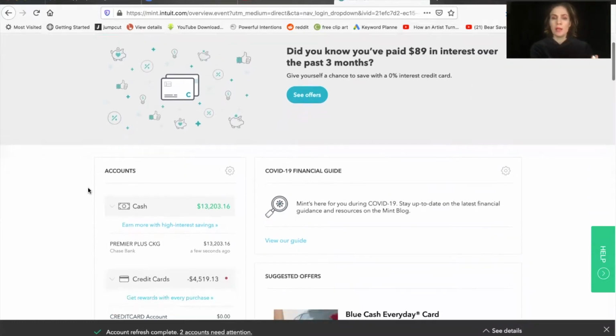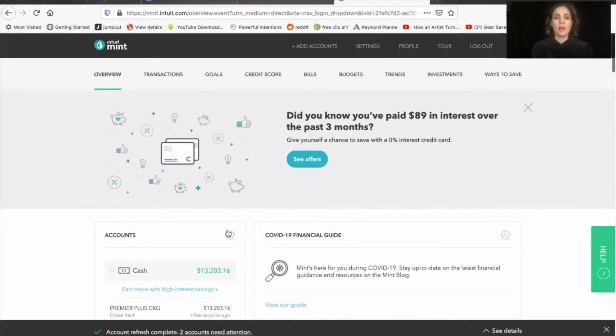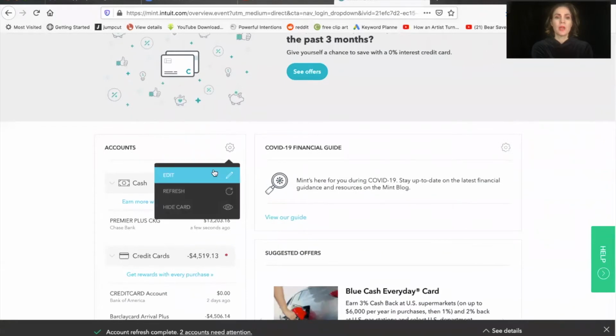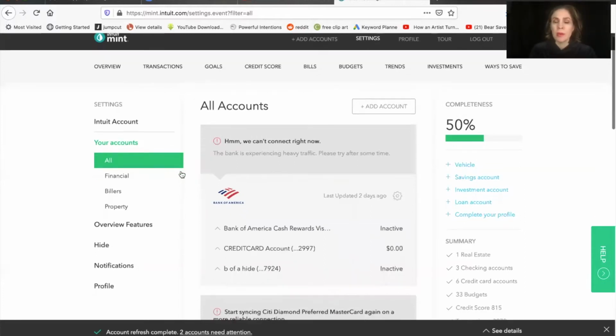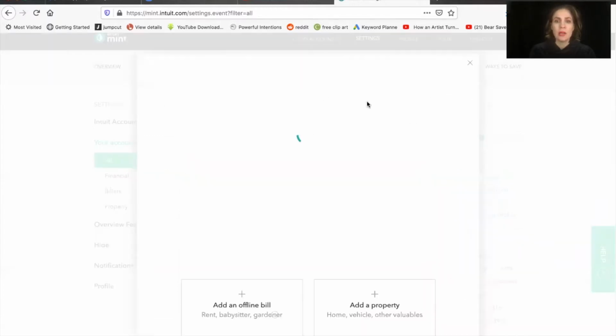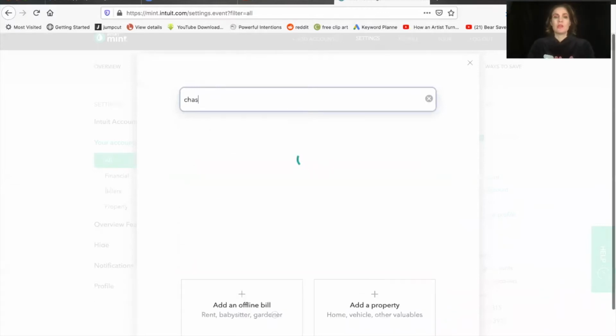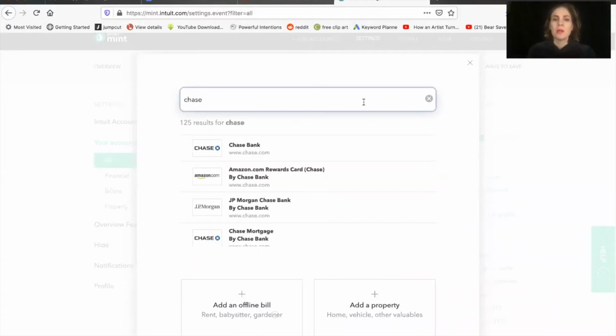If you want to add any accounts, you simply go to Accounts. We're here on Overview, and you click this gear. If you have an Apple Pay credit card, that doesn't really work with Mint right now. I'm sure it will in the future, but it won't pull in the individual transactions. But most big banks will pull in the transactions. To add any account, you just click here and say add, and then like Chase Bank, for example, that's my bank, and then you'll find it. Sometimes you have to go over to your bank account to verify it.